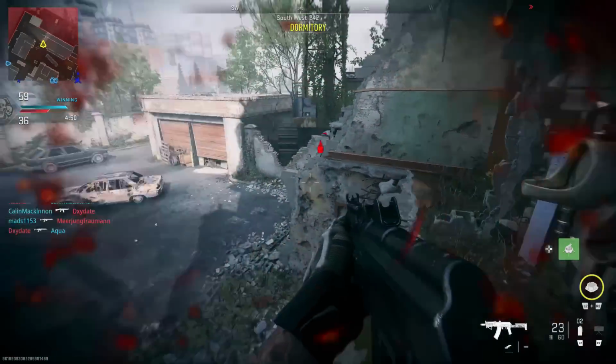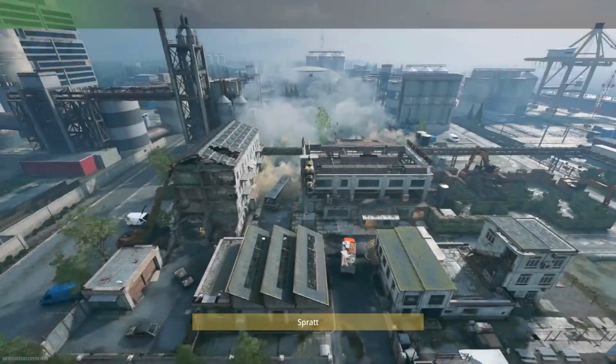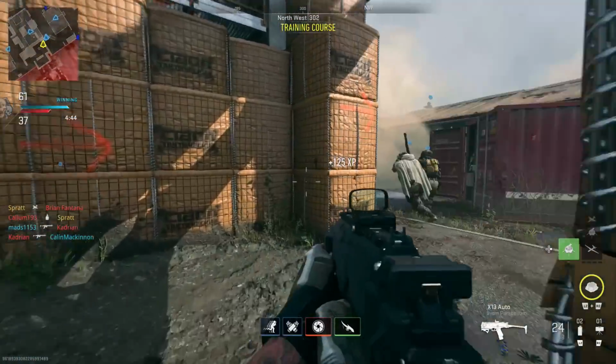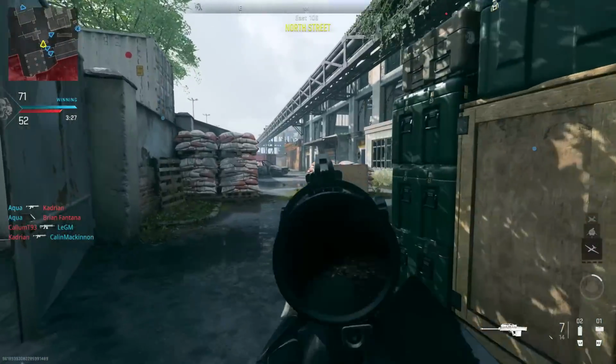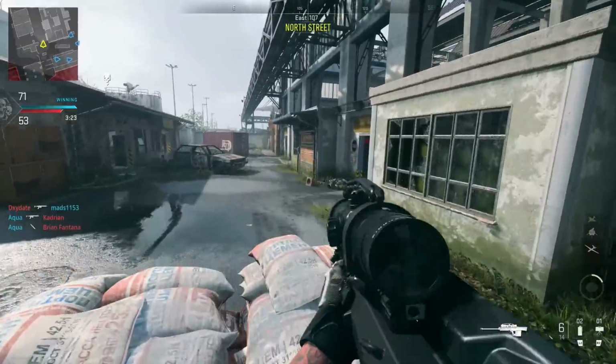Some of you might absolutely love what the marksman rifles have allowed us to do. We can get up in people's grill, the people that are jump shotting and drop shotting and slide canceling. It gives you a fighting chance against those up close and personal, kind of like a shotgun, you know.